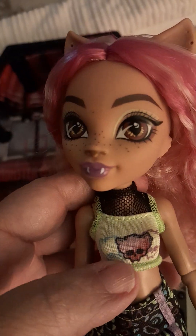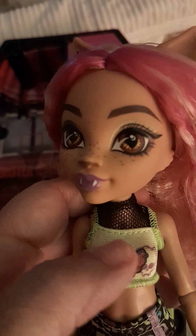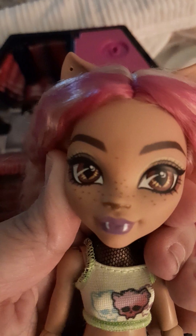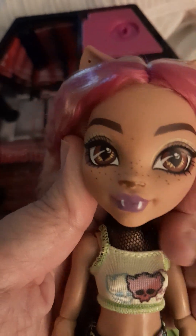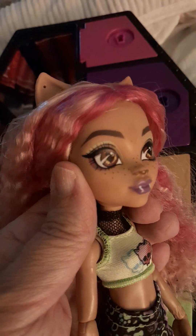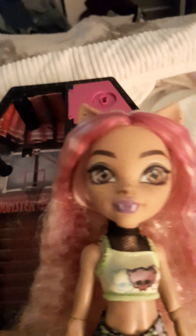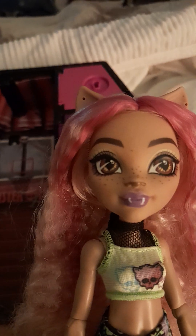She has the tank top here, but even though it's a crop top, she does have this little netting, and I like that. She's got some skull symbol on there — I can't think of her name right now. Her face: I love her freckle pattern, I love that she's got a little smile on her face, she's got the doggy nose and she's a werewolf. Her face mold is really a nice mold — they did a good job. The reason I'm a doll collector — dolls are art. Just look at that. Someone designed this, someone painted it. This is someone's artwork, and that's why I really like dolls.